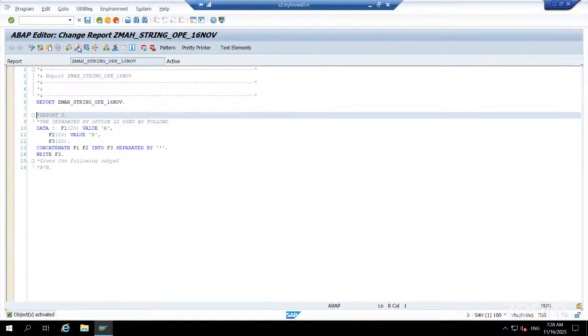Concatenation means joining two fields, separated by the keyword.